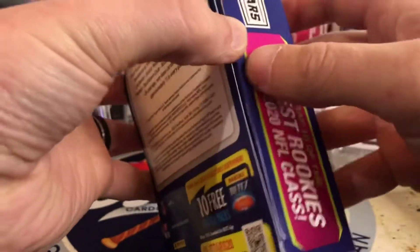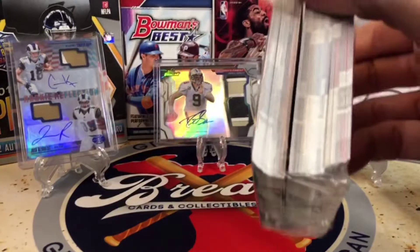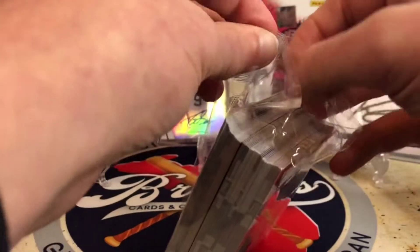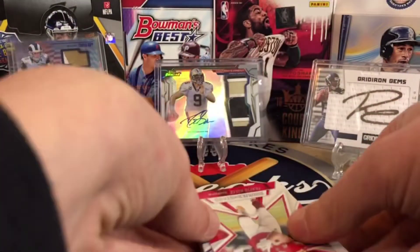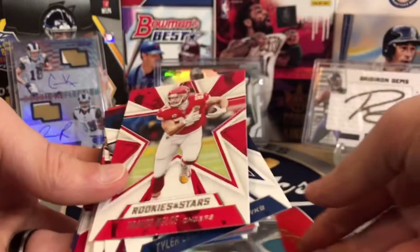I've heard this stuff is pretty good. I've watched some people open longevity boxes and all sorts of stuff. So we're going to see who we get this box. Here's the design — this is what it comes in, a pack like this. It's pretty standard for how they've been packing things recently. Even Topps does this for baseball stuff. Alright, let's get ripping. I really don't know how these are set up and where certain cards are, so I'm just going to grab and we'll look here.